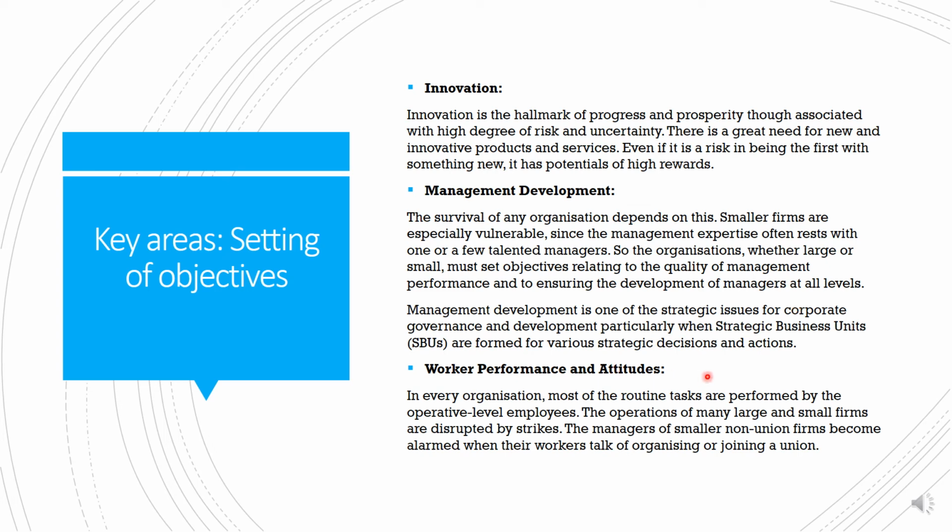Worker performance and attitudes. So you cannot ignore the workers and set your objectives. In every organization, most of the routine tasks are performed by the operative level employees. The operations of many large and small firms are disrupted by strikes. The managers of smaller non-union firms become alarmed when their workers talk of organizing or joining a union. So you have to take care of that, whether the workers are satisfied or not.